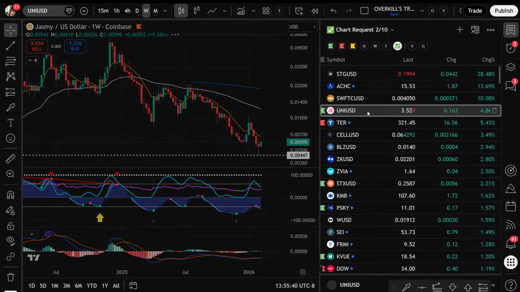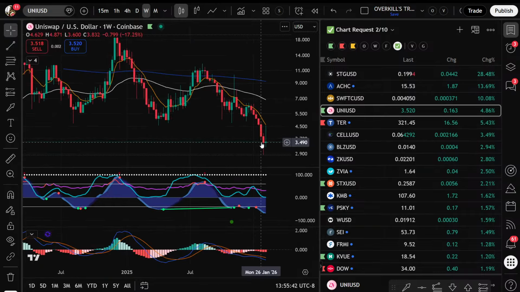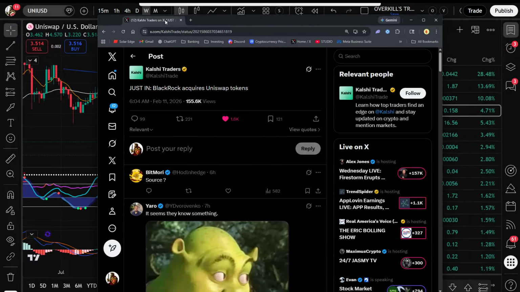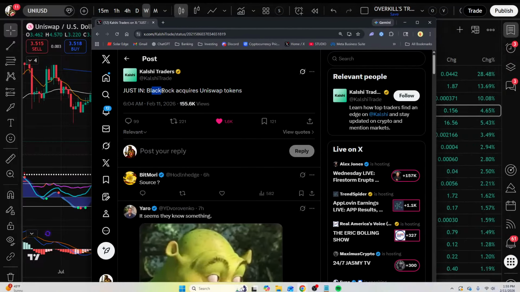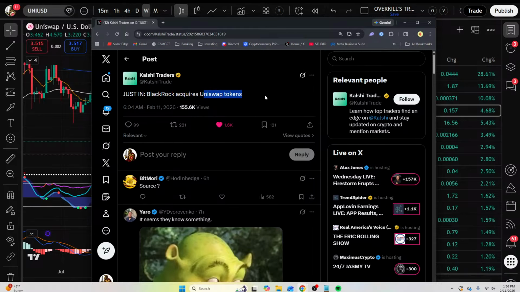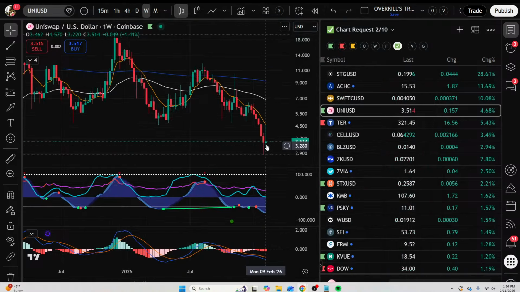And you're already seeing some of these altcoins pop. You guys saw BlackRock bought Uniswap today. Okay, that was on Twitter. I shared that on Twitter. If you guys don't follow me on Twitter, I'm starting to like Twitter a lot. That's becoming one of my favorite platforms. But you could see BlackRock acquires Uniswap tokens, meaning they are buying Uniswap here. That's why you saw the big jump there.